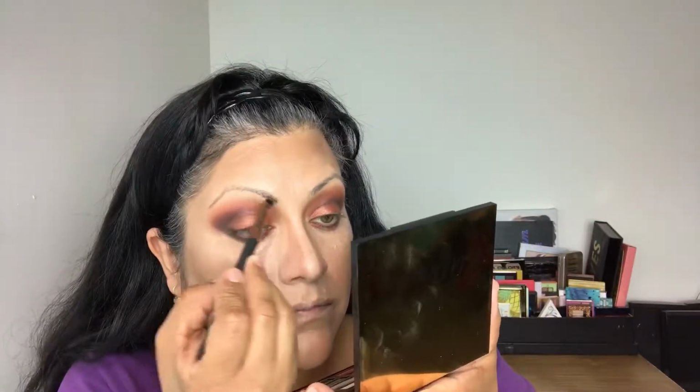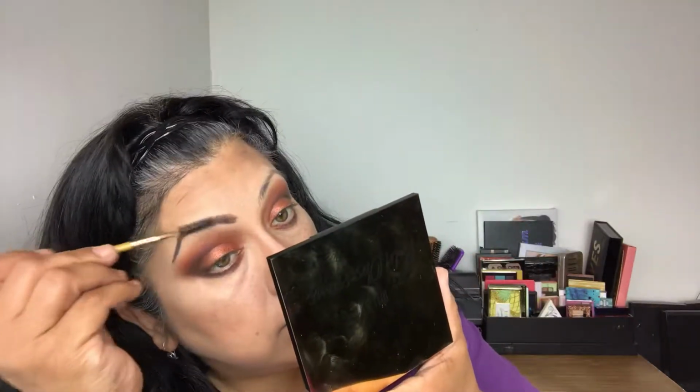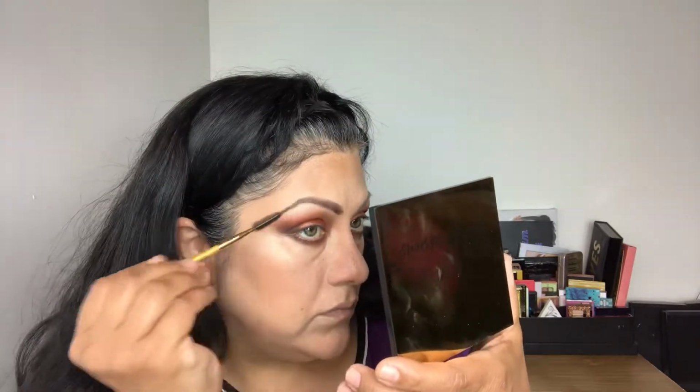With the same eyeshadow palette, I'm also going to be doing my eyebrows in the color Little Black Dress. And here I'm just cutting a few of the eyebrows that are not aligned with the rest of my hair.